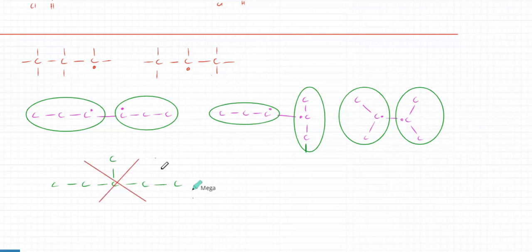Sir? Yes. Like, for example, we have propane. Can we have two radicals in the same molecule? Like, for example, the carbon on the right and the left. Can both of the atoms be radicals at the same time? You can actually get two radicals at the same time. That is a possibility. A low probability, but yes, that is possible.